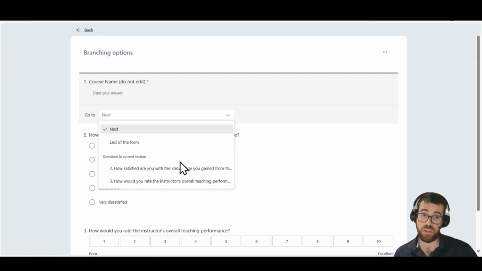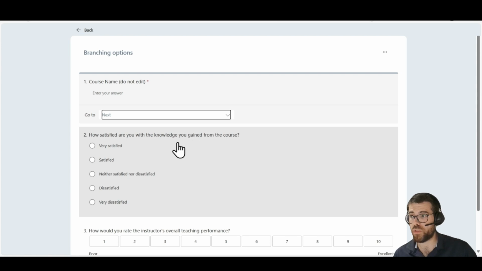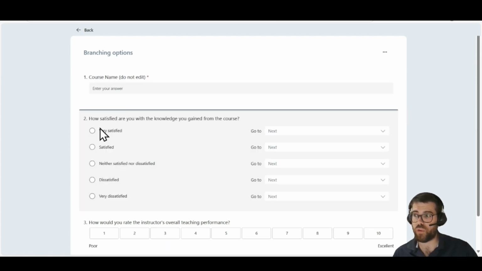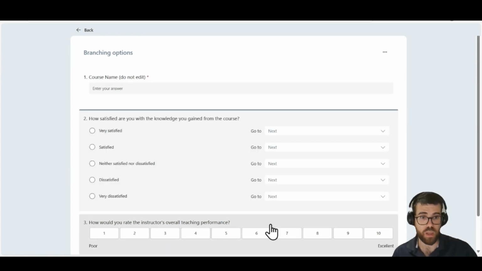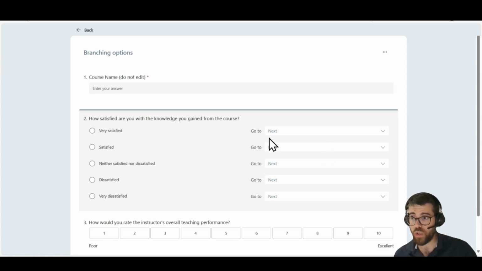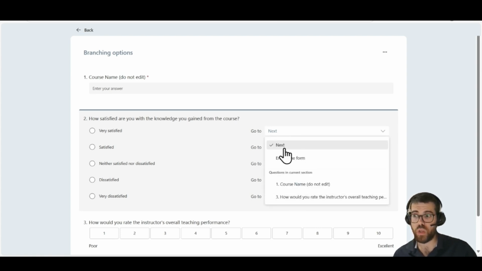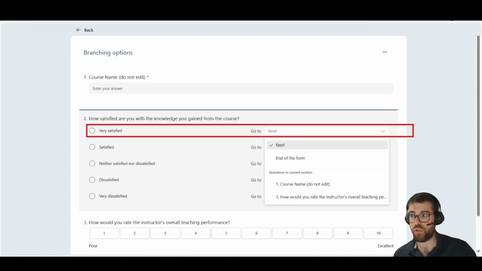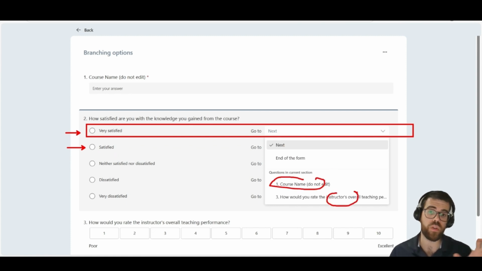And sections can make a lot of sense, specifically when we have, for example, option-based questions where you can have different branches per each of the questions that you respond. So here, option 1, option 2, we could have different selections here of where do I go when the user responds to this particular option.